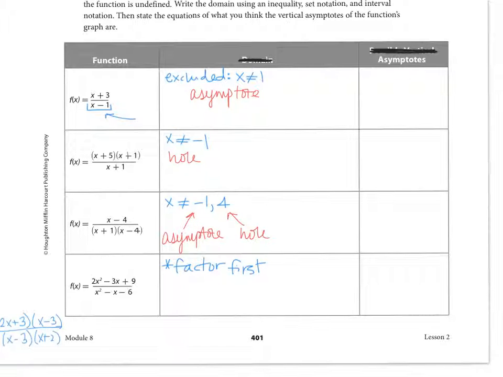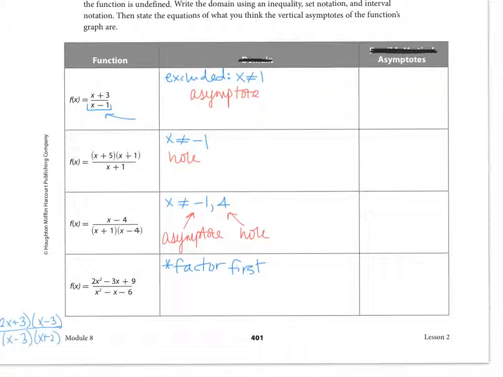Hopefully what you noticed are maybe some things in the equation. So notice the holes are happening when you have the same thing on the top and the bottom. If you remember any of this from freshman year, from Algebra 1, you should remember that these things are going to cancel. So anytime you have factors that cancel, that creates a hole. You may want to pause and write that down.